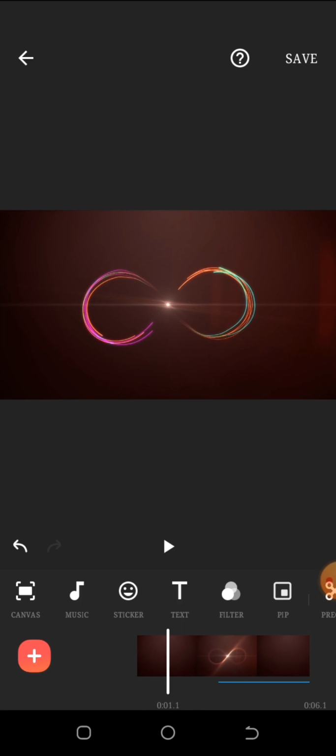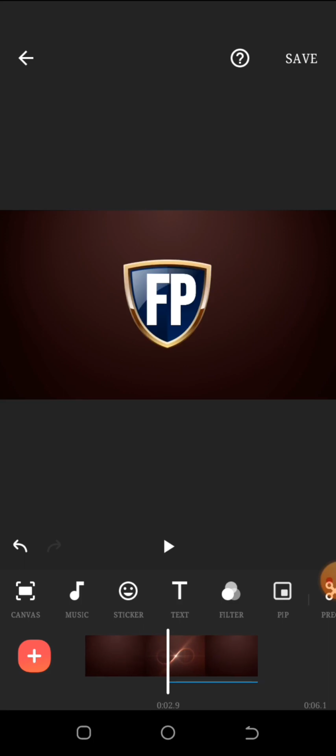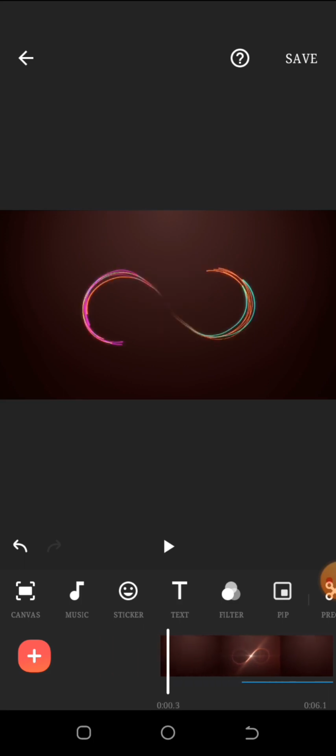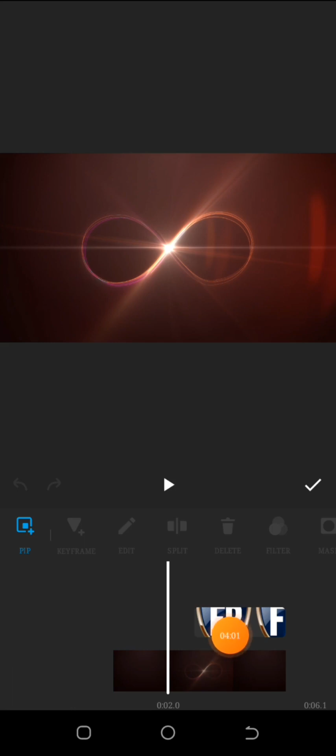So what you're going to do is bring the logo to that point where there is light, and all their attention will move to the logo itself. Okay, look at it now. And the very interesting thing is that every intro template from that top free intro has this light stuff. Even if it doesn't have, just look for any points where they are meeting together and bring the logo there. Okay, so this is it. Let's click on the PIP here, then let's move it to that point.